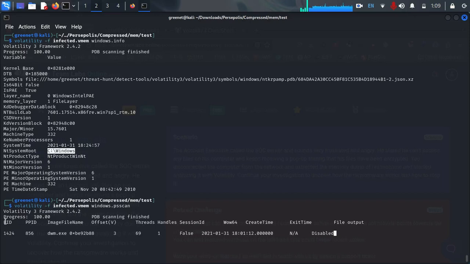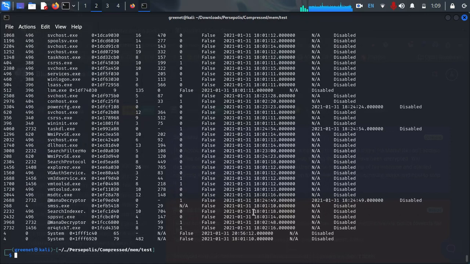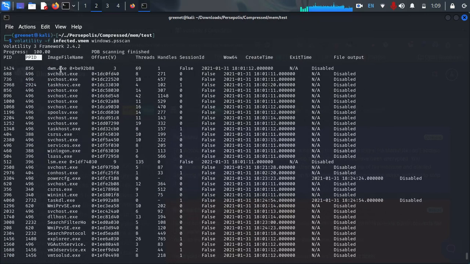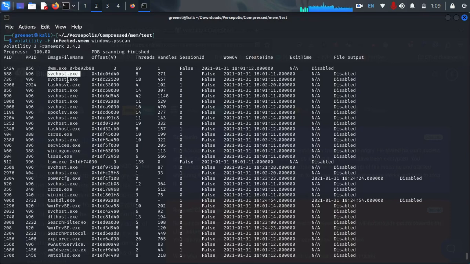Now when you see what is being displayed here, we do have the PID, the PPID, the image, and many other fields. It means we shall be able to know the parent ID of the application that started and also the application that was started. If you know your Windows system internals, we know that svchost is okay, unless the name was changed a little bit to masquerade it. But when analyzing a file, you need to be very keen.